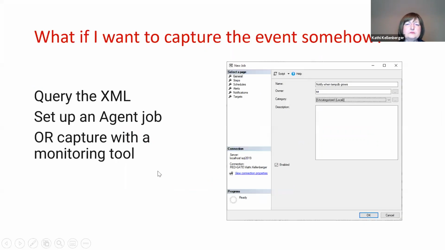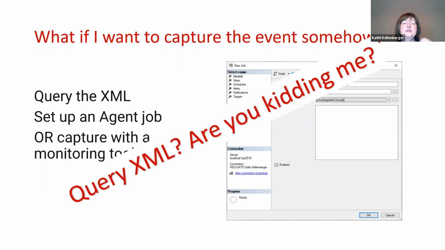All right. So I've talked about this, query the XML, and how in the world do we actually do this? Well, I just gave you a really simple way to do it. I've given you the query, 2 little spots you've got to change. So that's easy enough.